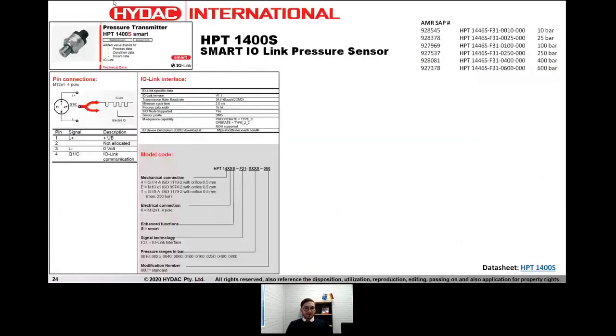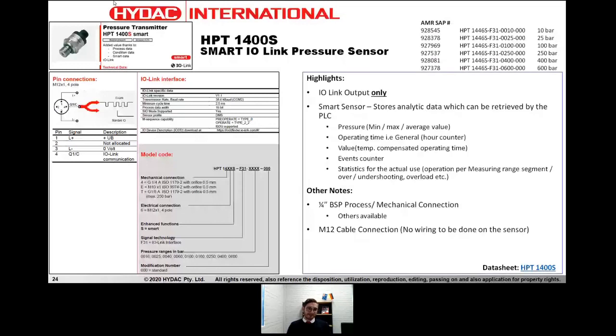And now I want to bring you to our HPT 1400S. This is our smart IO-Link sensor, and it also can operate as a PNP output sensor. But to get the most value out of this sensor, you use it with an IO-Link master communicating to a PLC or a SCADA or an HMI.